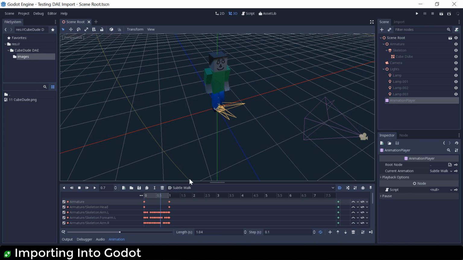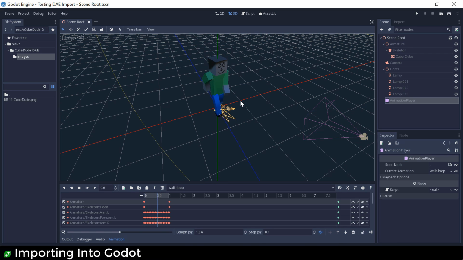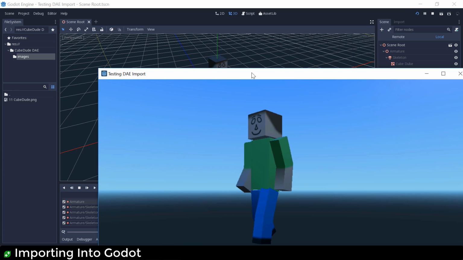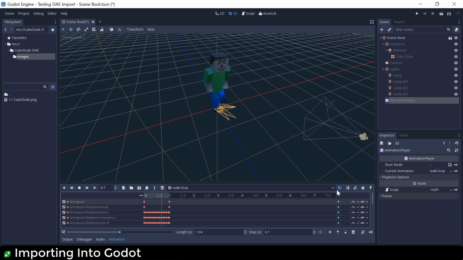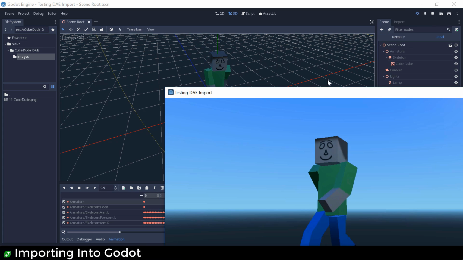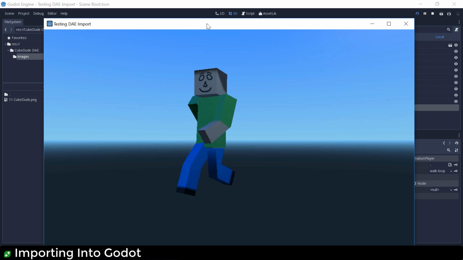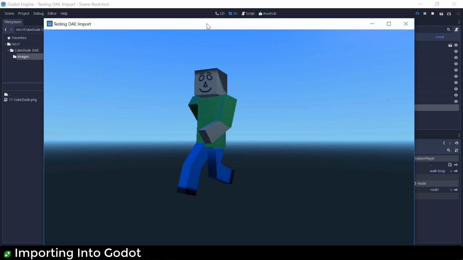Right. Now, if you don't have this suffix, the dash loop at the end, so if we go to walk loop now, which is this kind of bouncy walk, and do exactly the same, pressing play, we will find that it will loop over and over again. Providing we go autoplay on load. Almost forgot to do it on that one there. Now he will just loop over and over again. So that's another reason to do it. In order to get the other animations to loop, we are going to either have to put -loop on the end of them, or we're going to have to write that into our scripts itself.